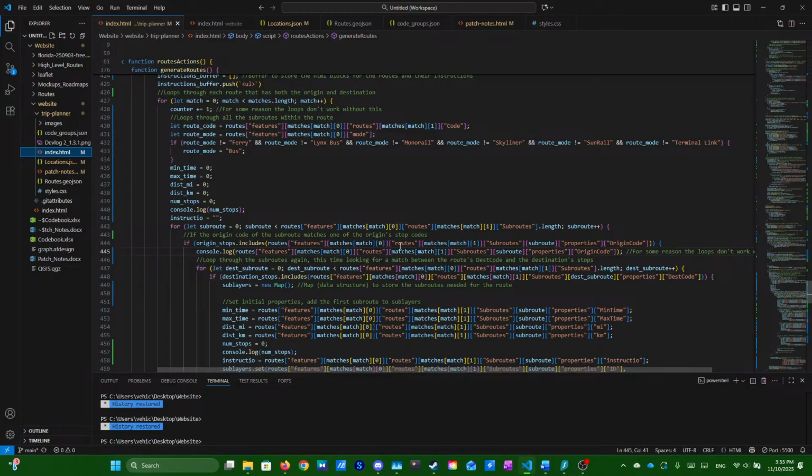Let's see. If origin stops that includes bounce and features. Oh yeah, subroute. Properties. Sub origin code. Hmm.